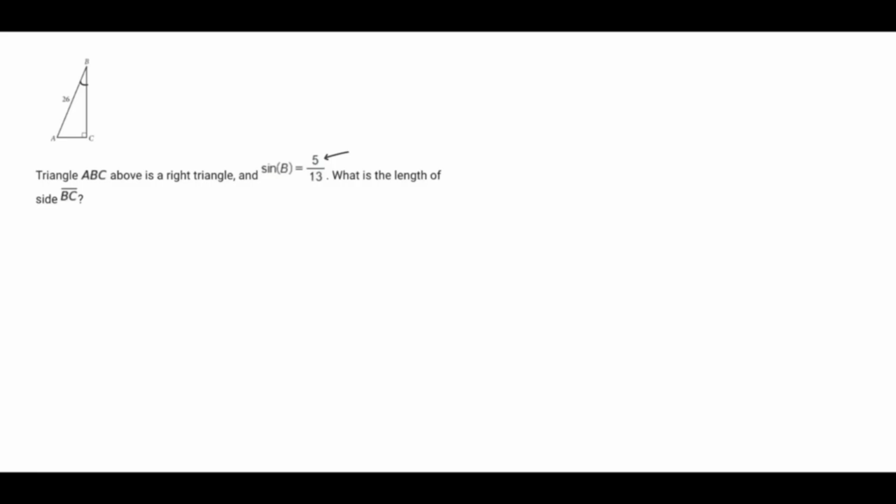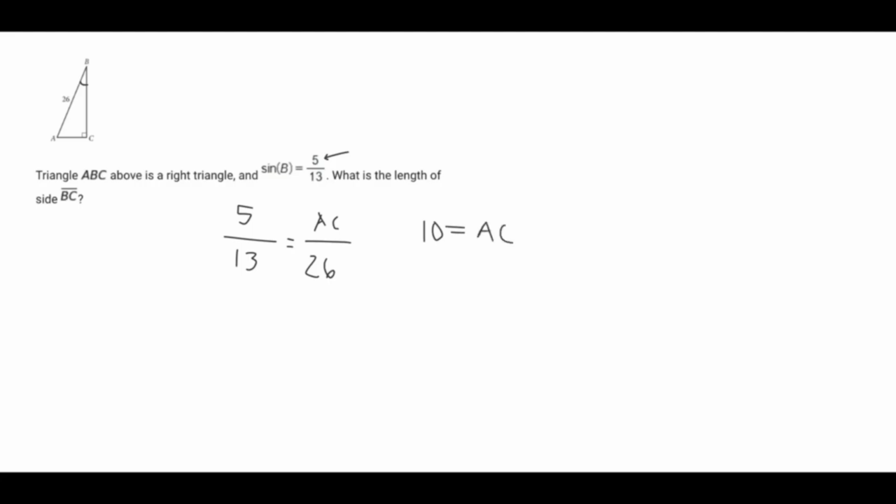Well, basically what we need to do is scale it up, right? Because if it's something that can be condensed down, it can be, and it's still mathematically correct. But I'll show you the case here. So in reality, our actual length is 26, right? But our fraction here is 5/13. So what we can do is scale this up for the actual side length of AC. So since 13 times 2 is 26, then we can do the same thing to 5. 5 times 2 is 10, and so AC is a length of 10.